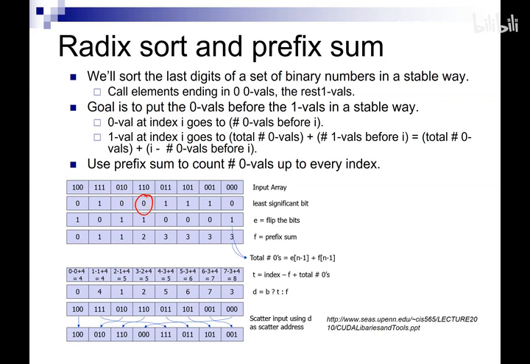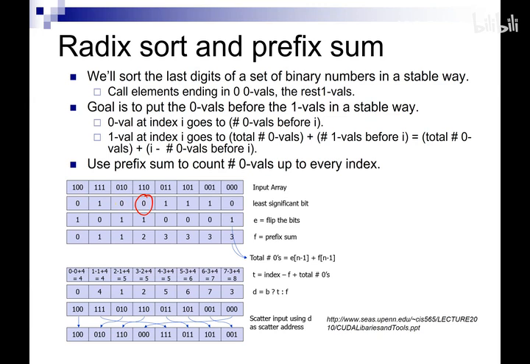And so in fact, this D array here, I'll tell you later exactly how we compute these values, but right now you see that the D here is a 2, and this is indicating that this guy belongs in position 2, because there are 2 0 values before him. So next, how do we know how many 0 values are before him? Of course, we could just scan through all of those values and count them, but that's very inefficient, and also that's not a parallel operation.